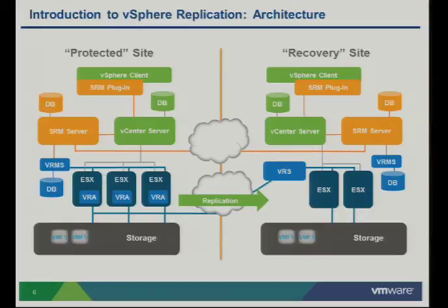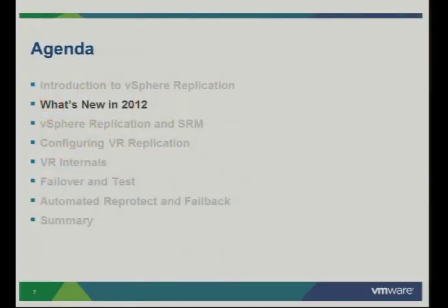Other people might not even have multiple arrays, let alone the replication engines and all the rest of those pieces that go into that. So now you have the capability of doing replication within the caveats that we have, 15-minute RPOs, and we'll talk a little bit about application quiescing and things like that. If these caveats are sufficient, then you can use vSphere Replication alone or in tandem with array-based replication. It doesn't particularly matter. The idea is that we've got options now in terms of how we want to replicate our data between sites for use with Site Recovery Manager.